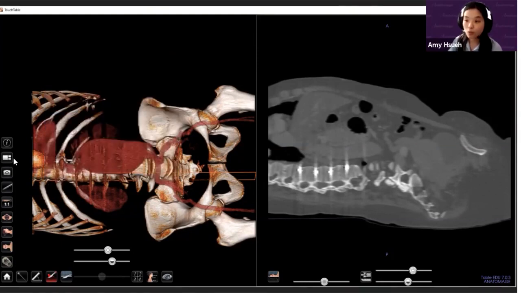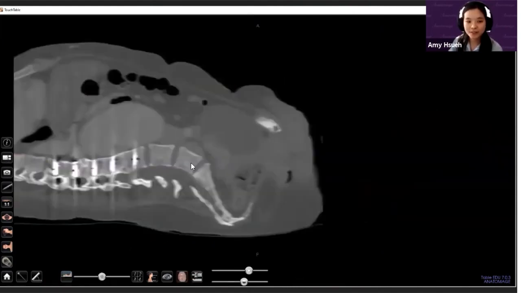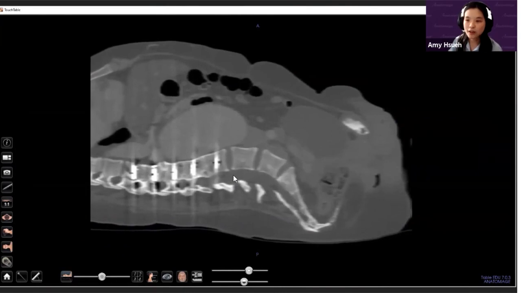So we can walk through that right now. You can let your students know you can open the scan, go to the 2D, and then try to find all these different pathologies that were previously found.